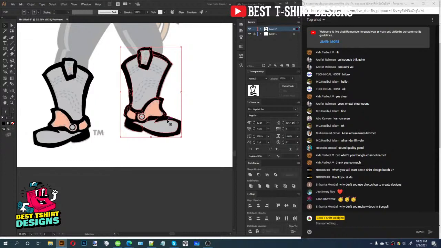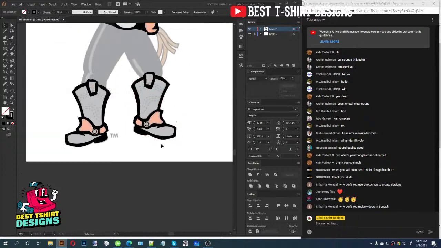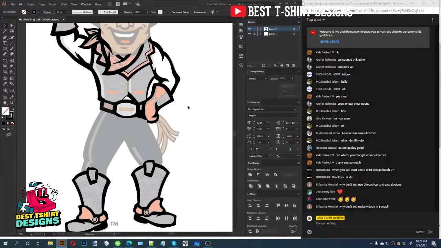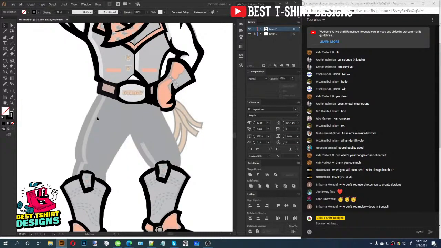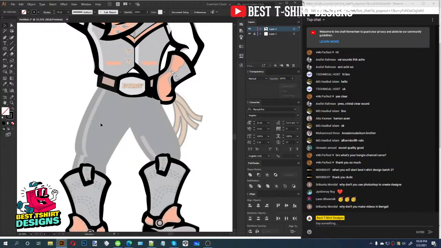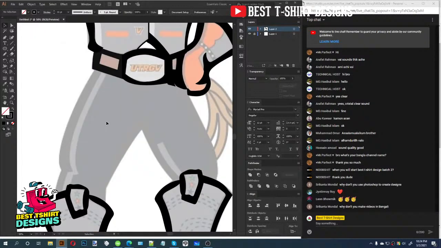Sometimes it's really good to copy something, not to draw it again. So yeah, that is fitting perfectly fine. For this area I don't want to draw all of it. I just want to draw some smaller parts, and for that I am going to use my pen tool here. Okay, that was not very good.